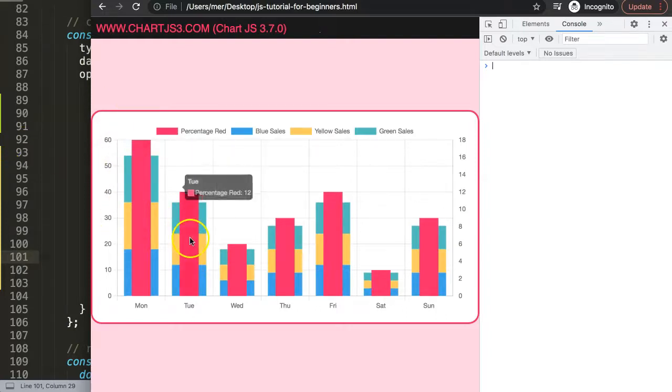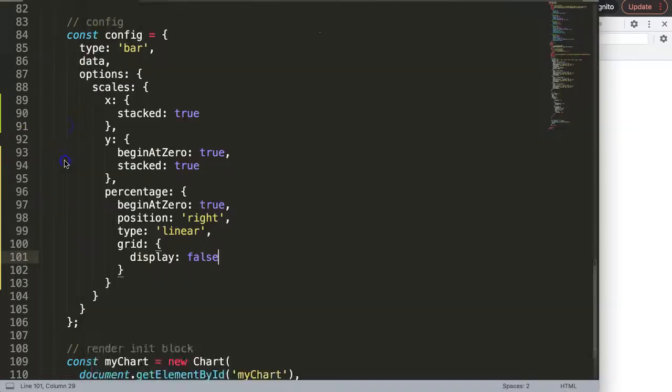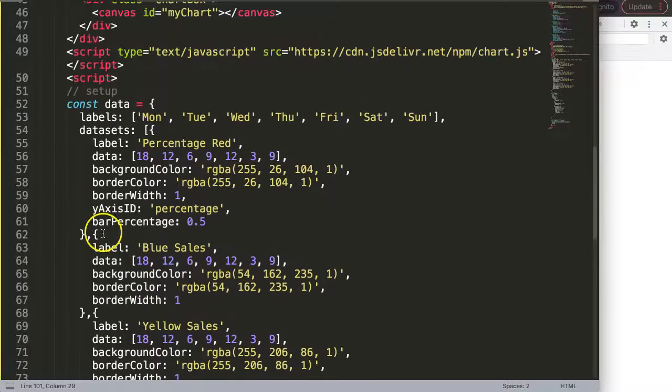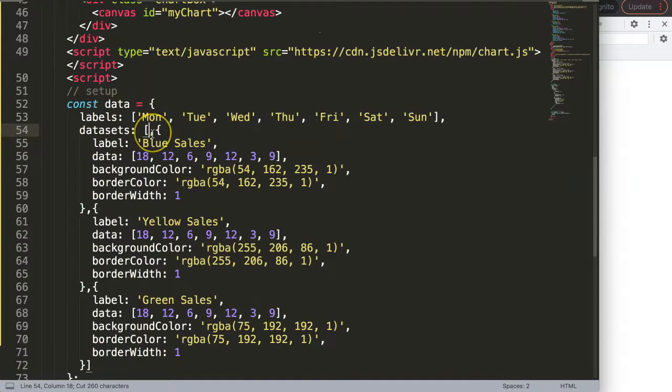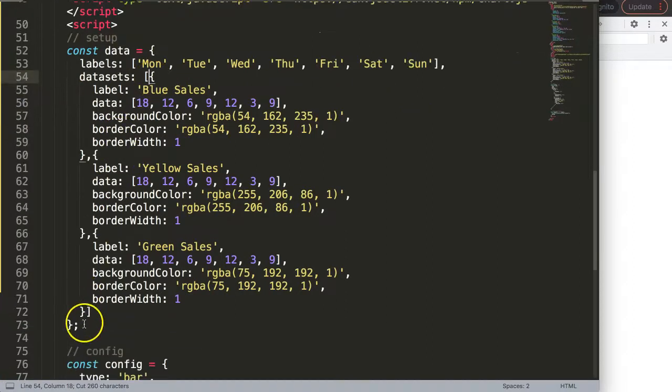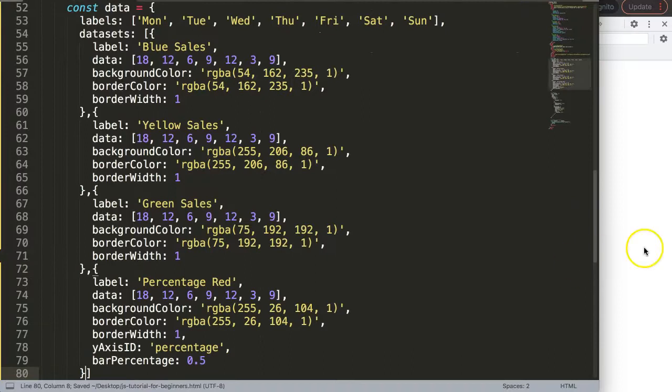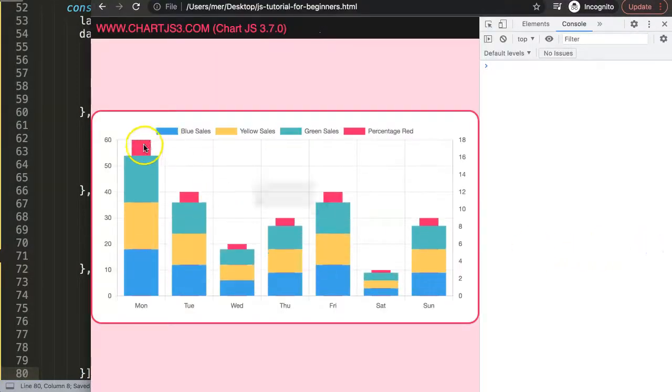So let me explain one more thing, because this can be a case as well that you experience. For example, you put this item not here up, but here down. So let's move that all to the bottom here. And then we save this and then refresh. And then we get it's now, instead of being overlapping on top, it is at the very back. And the bars here, or this stack bar, is now on top.